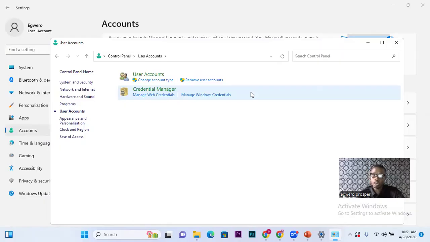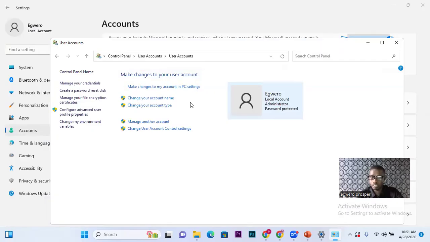Now, the command we are looking for is the one that says add account, because we are looking at how to create, right? So since we can't see it, I will click on this user account again. Why? Because I want to see the account that exists. So you can also use this process to check the number of accounts that are currently running in your system. How many of them do you have there? Like mine, I have just one.